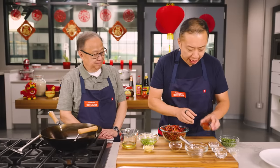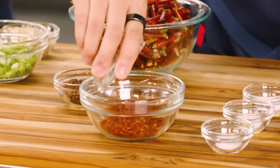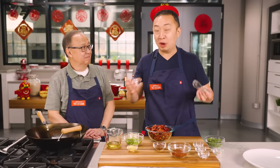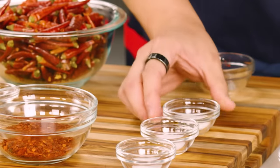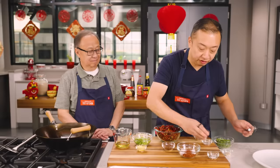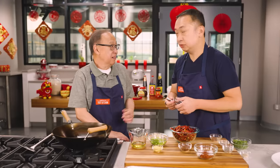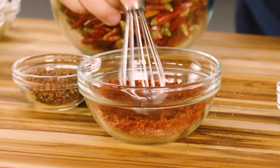Now let's walk through the spice mix. We have a quarter cup of Sichuan red chili flakes — if you don't have them, Italian red pepper flakes work in a pinch. We've also got a teaspoon and a half of sugar, half a teaspoon of table salt, and a quarter teaspoon of MSG. MSG adds rich savoriness. I know it's a little controversial to some, but for us Chinese, not really — we use it all the time. And if you use soy sauce, you're already using MSG. We'll give the spice mix a nice whisk to combine everything.